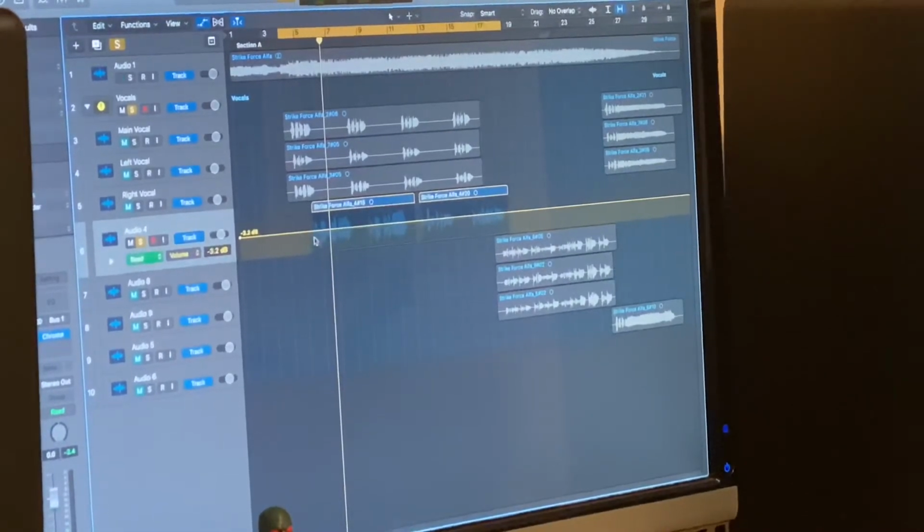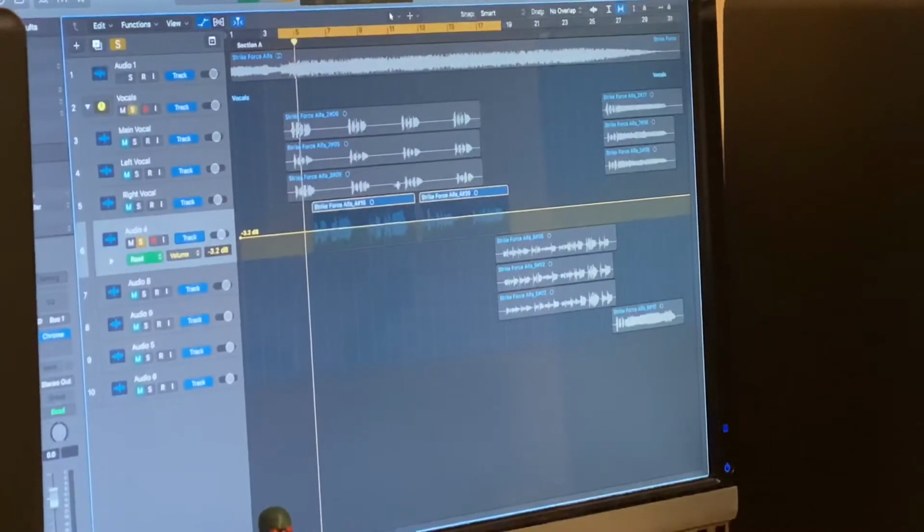If I hit A and bring up the automation, you can see that I haven't changed any of the automation on it. So if I need to make an adjustment later on, I still have the automation in my toolbox to bring up a vocal or drop a vocal. But honestly, after I did that and put on a reverb, it's pretty solid. I don't really need any automation.